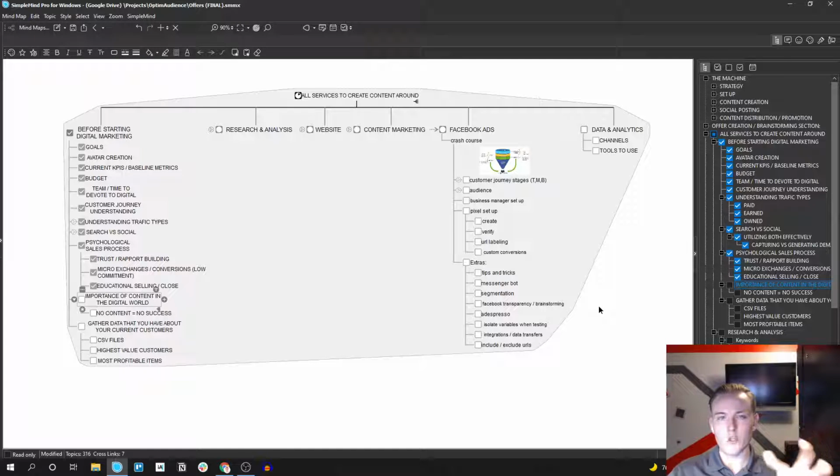Content is literally the glue that's going to help get people to the point where they're sales ready. And if you don't have the content out there to get them informed, educated, and building up rapport with your company, your brand, or yourself, or whoever is creating the content, you're not going to develop the relationships necessary to be successful. It's just going to be very difficult.